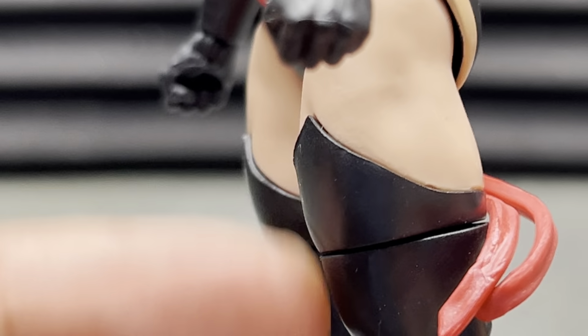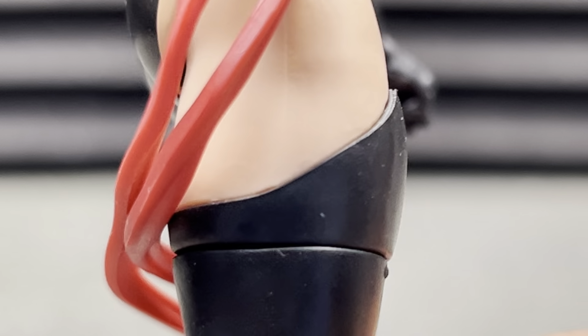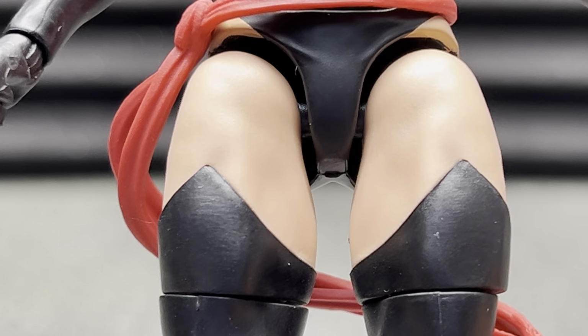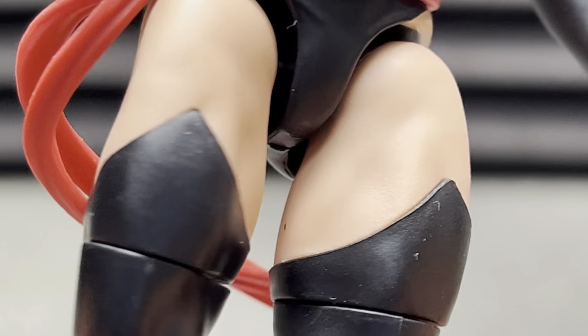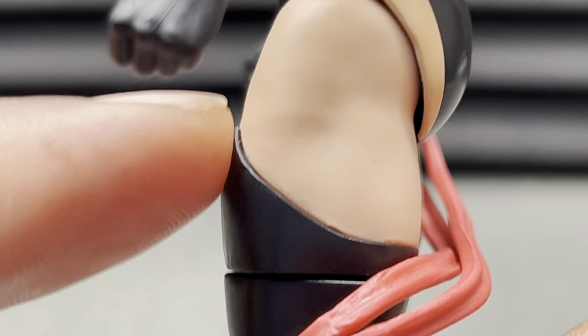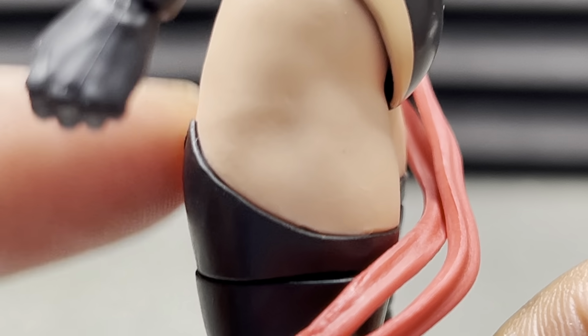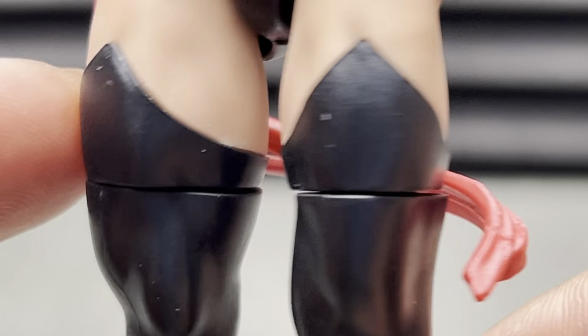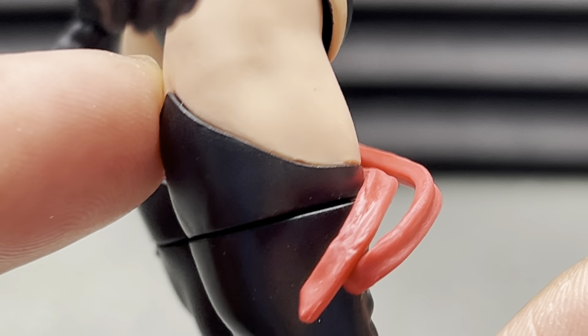But I do know what they did to his boots, and it's like shit. But at least they sculpted these, and obviously you can see that it is much easier to paint black over skin tone than it is to paint skin tone over black. That proves it right there, because I do believe this was cast.